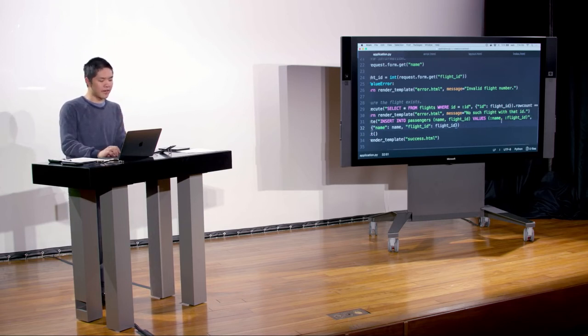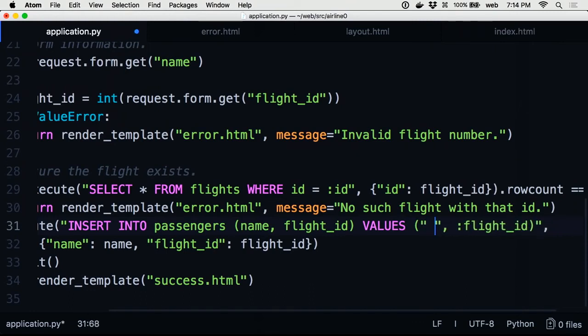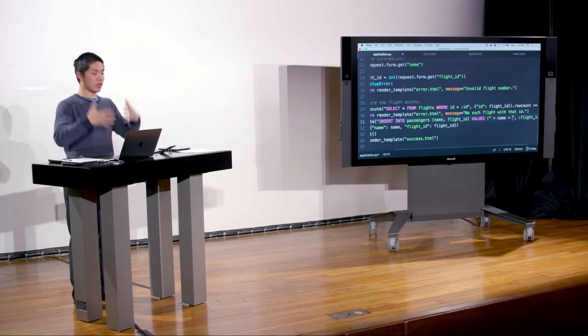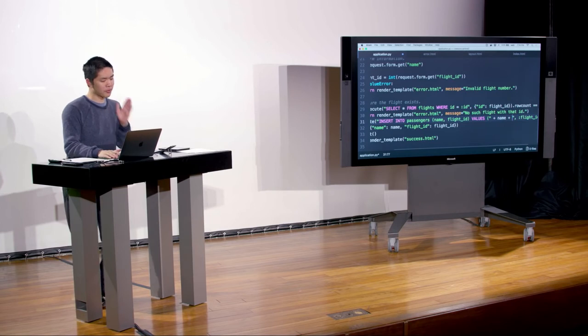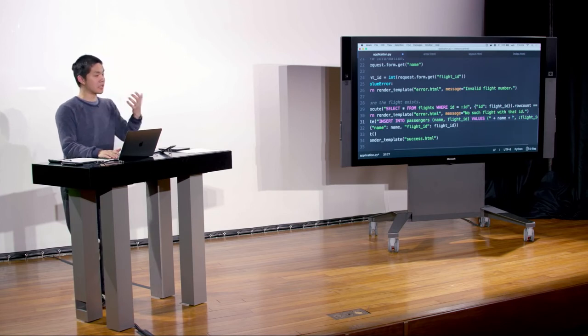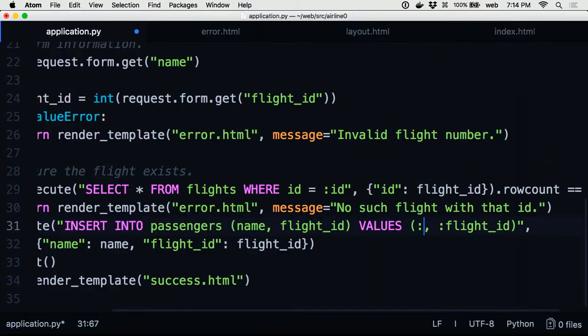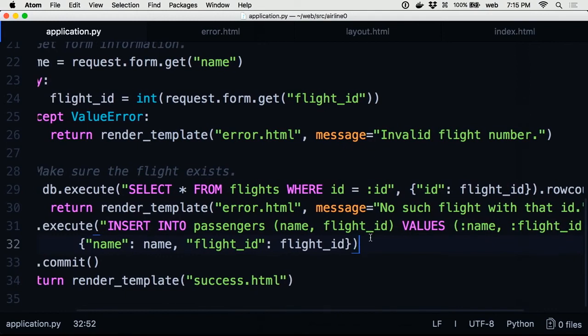As opposed to if I just did values like plus name to just join multiple strings together, that would not be safe against race conditions. Because if there were a single quote and some other potentially malicious syntax in the name, that plugging it right into the query just like that would result in me running that query. So you want to be careful never to directly run potential user input into the database unless you're either sanitizing the input yourself or you are using this placeholder syntax that SQL Alchemy gives to us.